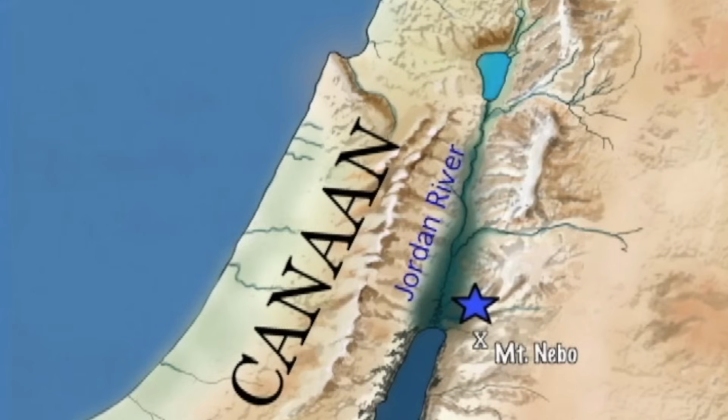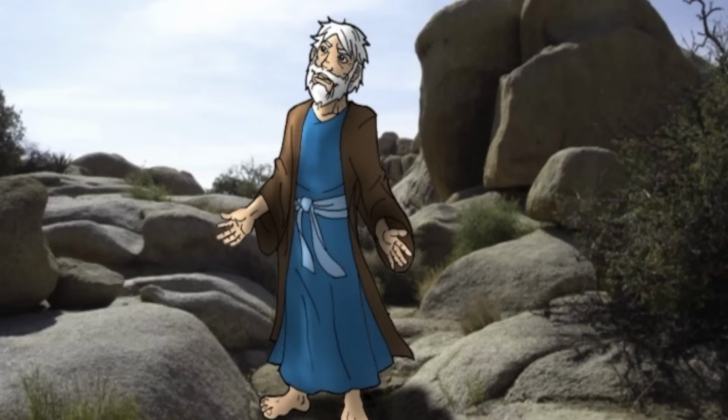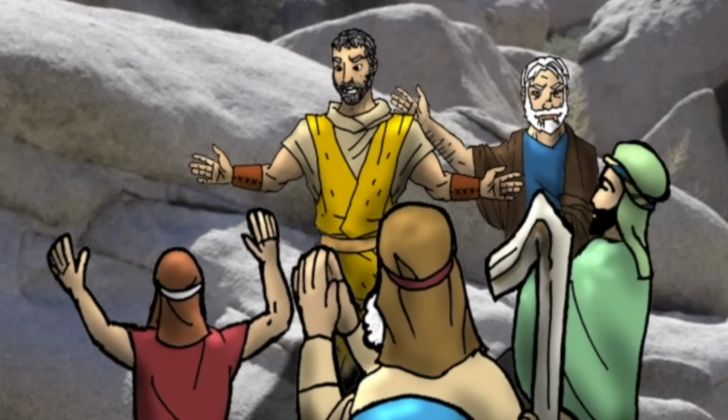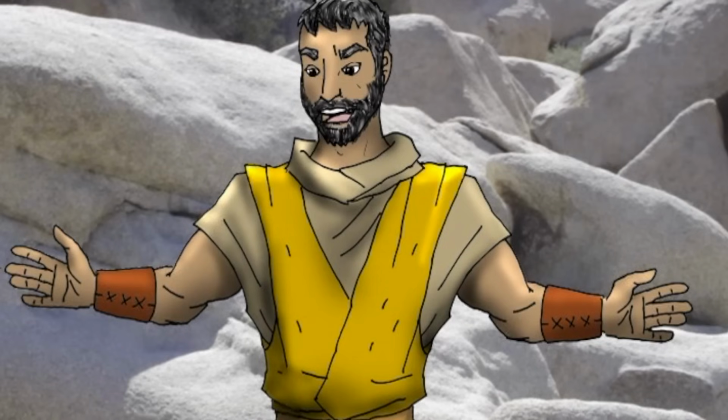Joshua chosen, Numbers 27. God told Moses, "Go to the top of Mount Nebo and look over the land I have promised to Israel. You will not live to enter it because you rebelled against me at the waters of Meribah." Moses said, "Who will lead the people so that they will not be like sheep without a shepherd?" God said, "Take Joshua. Lay your hands on him to give him your authority." Moses put his hands on Joshua in front of all the people, so they would be willing to follow him. Joshua would be the next great leader of Israel. He was the one chosen by God to lead them into the promised land.